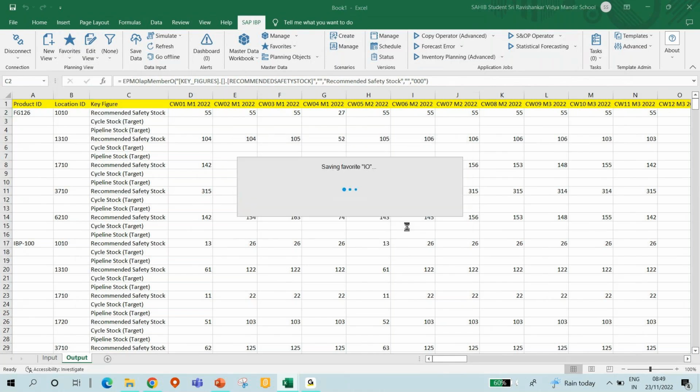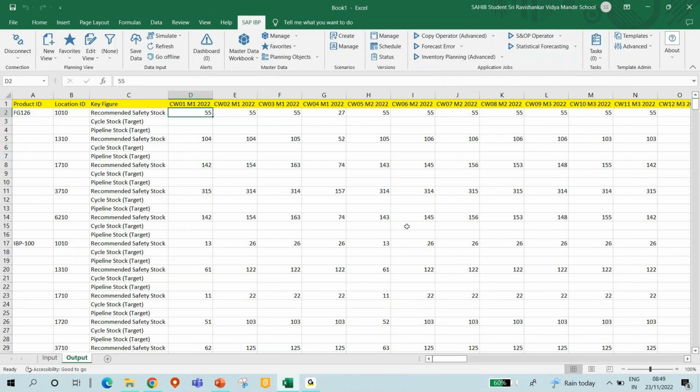When they go live for the first time, they first run the demand, and then the recommended safety stock will use the consensus demand forecast to generate the recommended safety stock, or it will use the existing inventory. They key in this existing inventory by location and product.